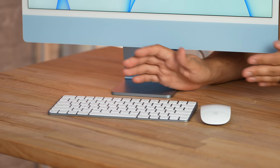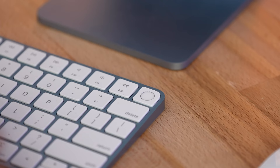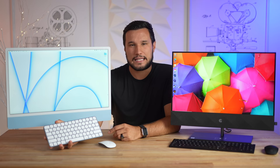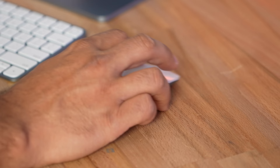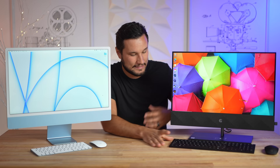With the iMac you get Apple's Magic Keyboard — a shorter version, ours has Touch ID which you can add on for about $50 extra on the base model. That's very convenient to log in. The quality is excellent, the battery life is really good. The Magic Mouse — a lot of people don't like the ergonomics but I like the touch surface for scrolling. That's about $150 worth of extras based on Apple's prices. On the HP we do have wireless accessories, which is great.